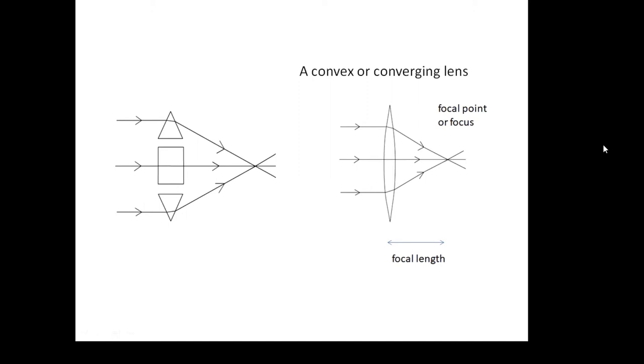So what we do is we get a piece of glass and shape it like a lentil. In other words, it is lenticular, and we call it a lens. If it's shaped correctly, this is a convex lens or a converging lens, and parallel rays of light will converge at a point that we call the focus or the focal point. The distance between the lens and the focal point is the focal length of the lens. On OCR, we only ever do convex lenses. We don't do concave lenses as you did at GCSE.